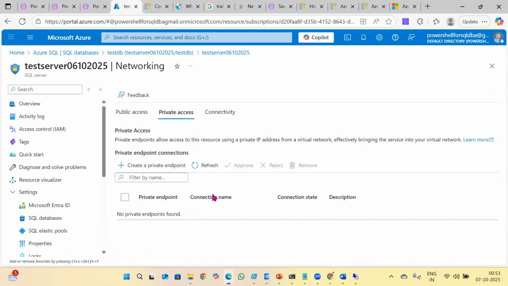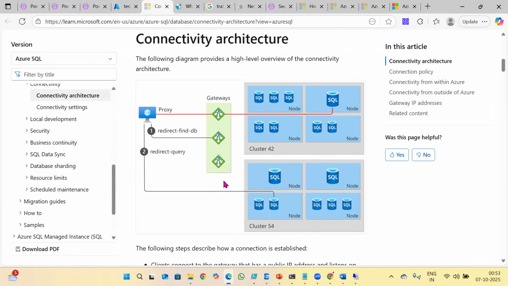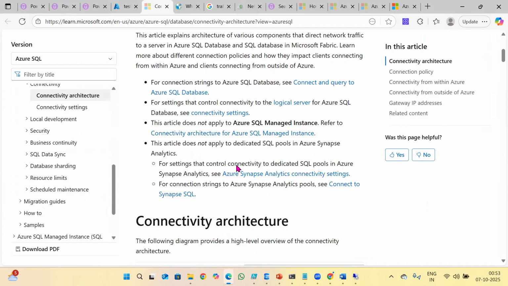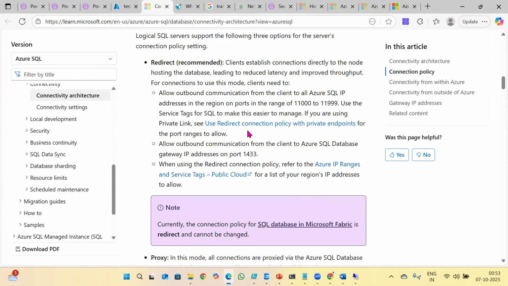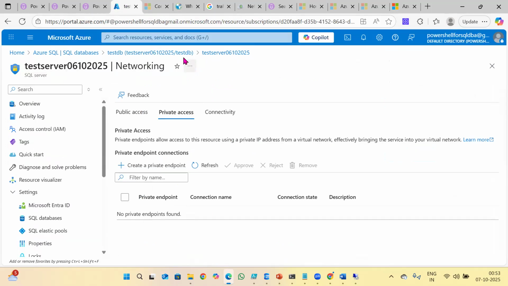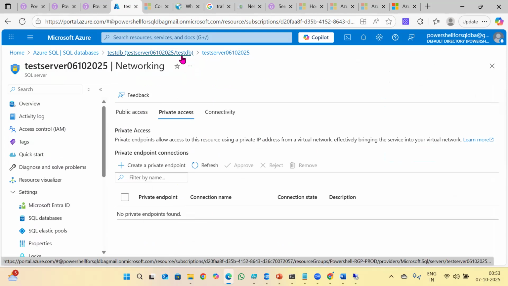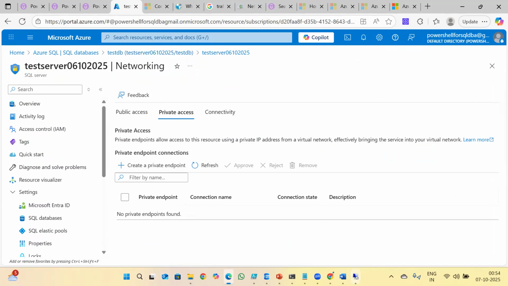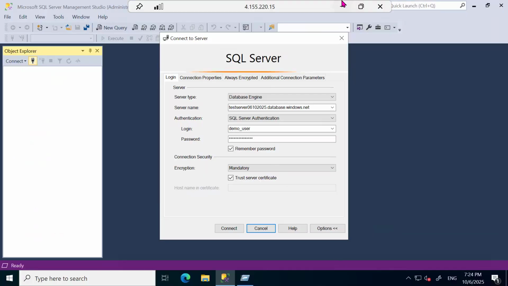I have already discussed this and even shown the picture. So it first goes to the gateway, and the gateway has multiple IPs, depending upon the region. If you are going with this one, these are the IPs available. So maybe the first time you go, it routes you to this gateway, or next time it gives you the other gateway. So maybe you will see that this IP address is going to change.